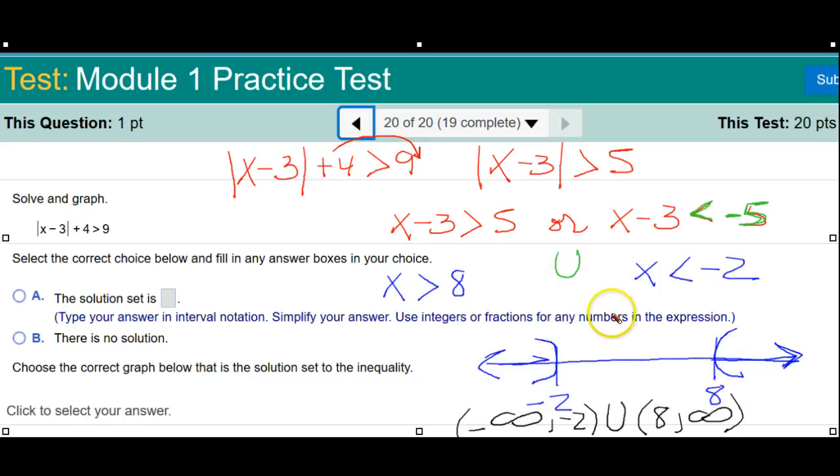So you've worked pretty hard during this test, so let me help you with this one. X is greater than 8, x is less than negative 2. Interval notation is coming from negative infinity up to a negative 2, parenthesis, then union, parenthesis, 8, comma, positive infinity, parenthesis. So we're going to write this interval notation there, and then later select our graph. Hopefully this is helpful. It did take a little over 30 minutes just to give you the strategy, and good luck.